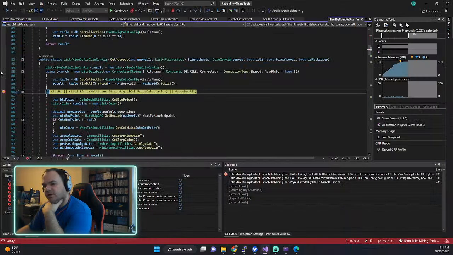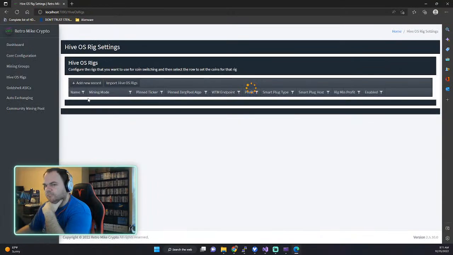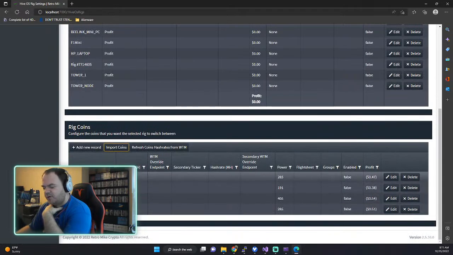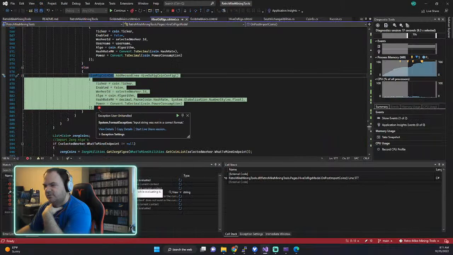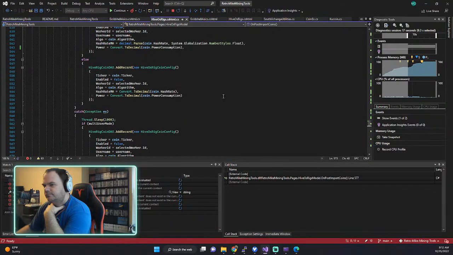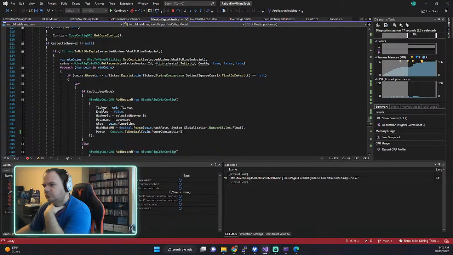Maybe, oh, it's debugging. Hop over to the rig, run the import. But string, not in correct format. Let's see what's going on here. Oh, the hash rate. Hash rate's empty on some of them. Okay. Well, that would do it.